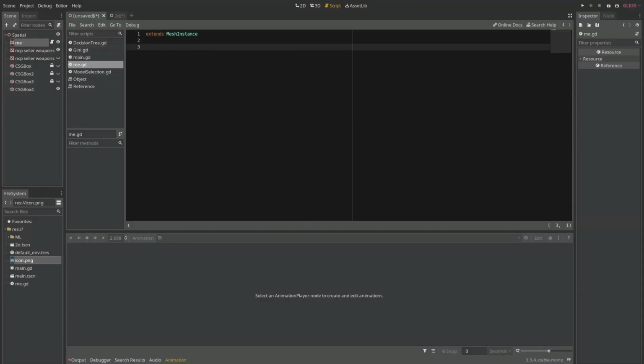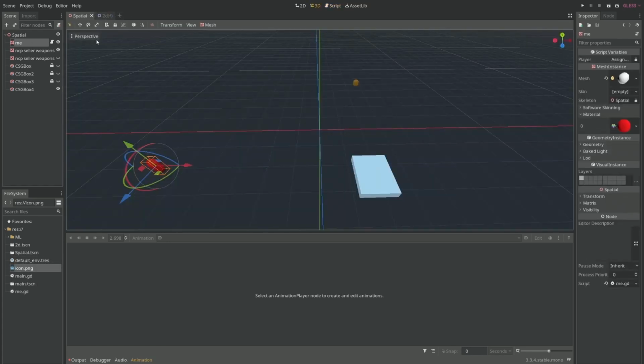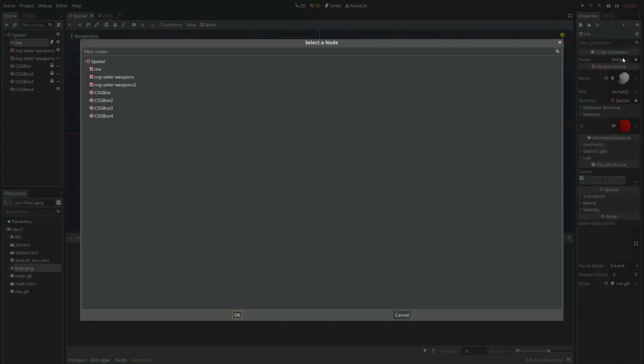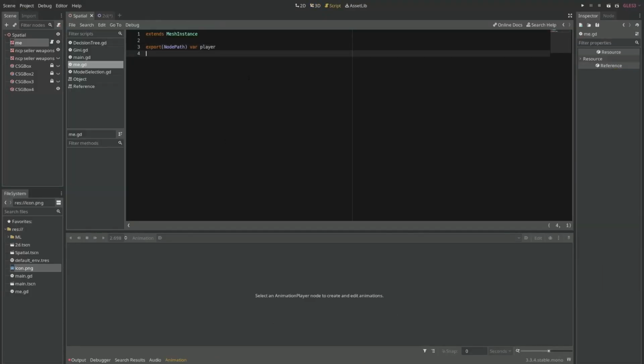You can extend this. You can export a node path of, say, the player. Great. Okay, so now I can see the player here. I select what is the player.